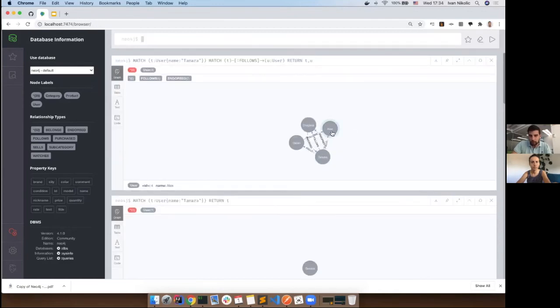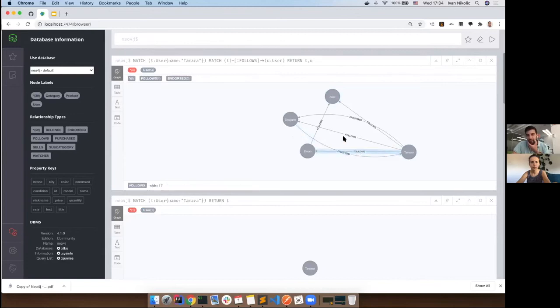Okay, so Tamara is actually following Dragana, Alex, and Dejan. You can see, okay, this endorsed relation is here automatically, but just take a look at this follows relation. Tamara follows Alex, Dragana, and Dejan, but I'm now actually interested in their articles.